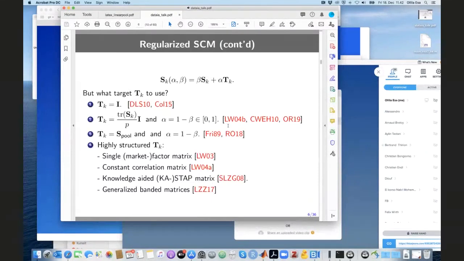Then in signal processing, especially in sensor array processing, there's an approach where you need to estimate the noise and clutter covariance matrix. Due to previous measurements, you may have some knowledge of what this noise and clutter covariance matrix is. And you may want to combine this previous knowledge with the current estimate of the covariance matrix. And this is an approach that has been developed in array processing.